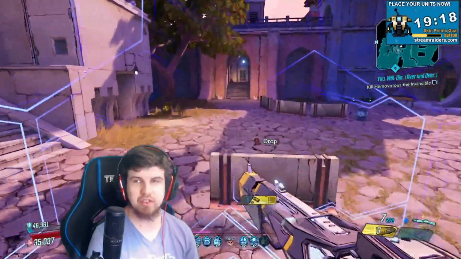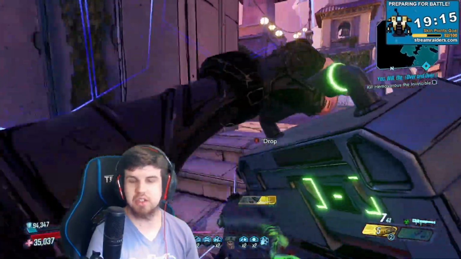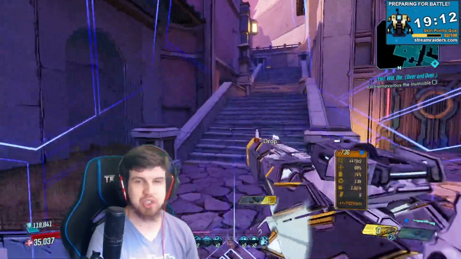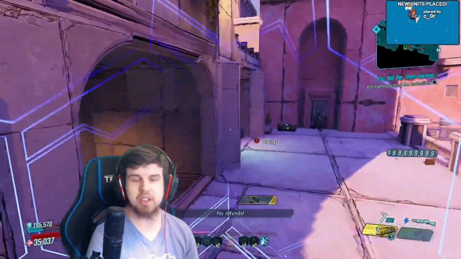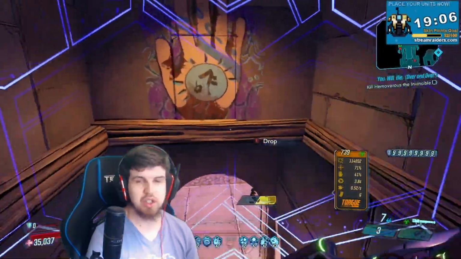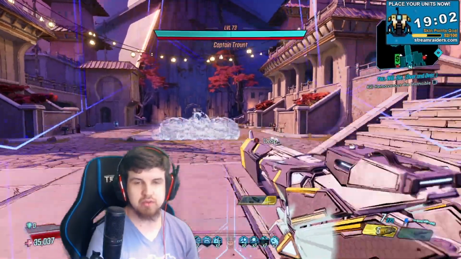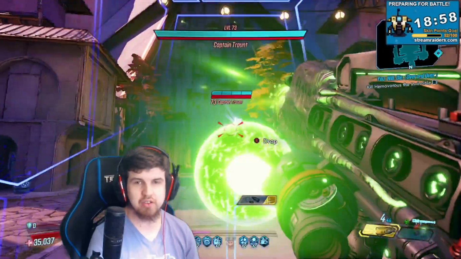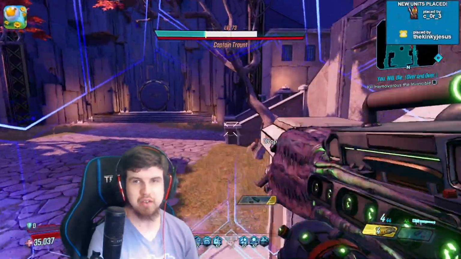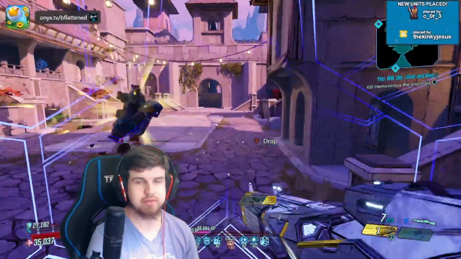Let's go ahead and showcase this off on Trot, just to show that it can actually one-shot when you need it to. Good old rocket launchers are amazing with this. We're gonna wait for his ice wall. Ice wall, switch, cannon, shoot, run, swap, and one shot.